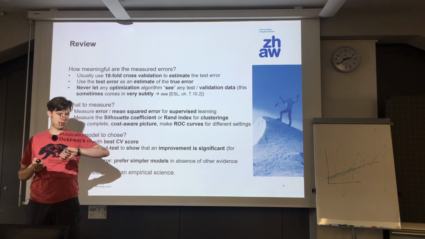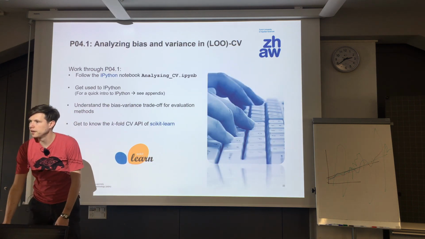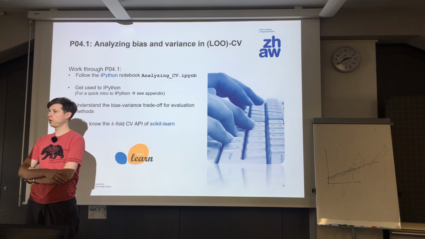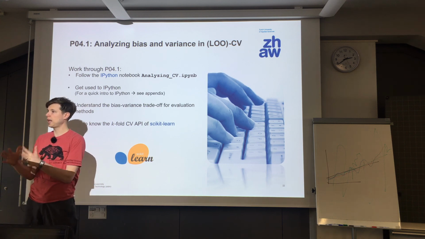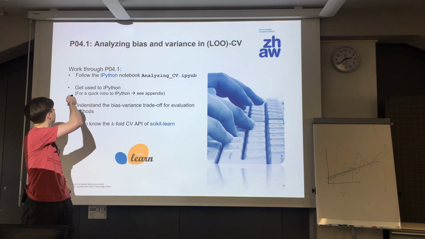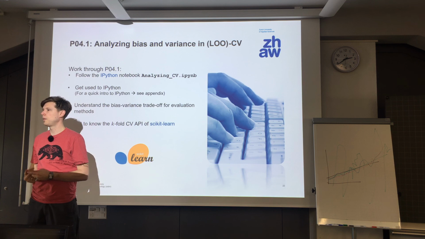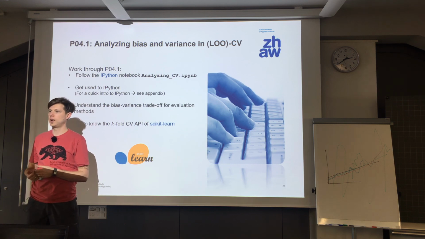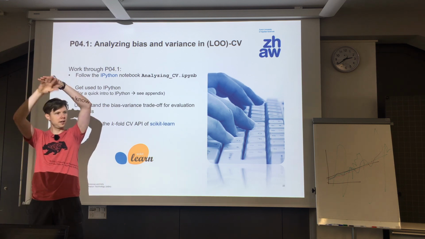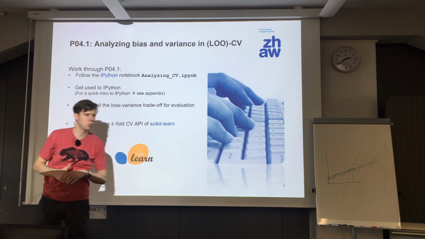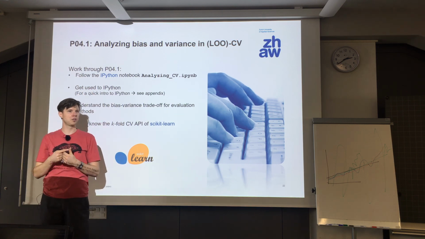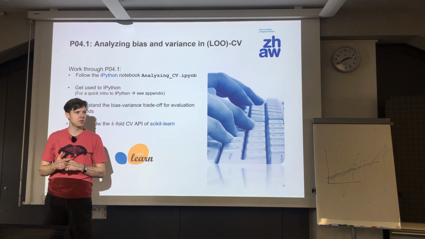The lab today will be on having a look at a specific form of cross-validation. For the next three weeks, we will stay with the same lab. It's lab V04, and we will just do the first task today. There's an IPython notebook that basically has all the code already in it. You don't have to write a single line of code if you don't want to, but you can familiarize yourself with so-called IPython or Jupyter notebooks.